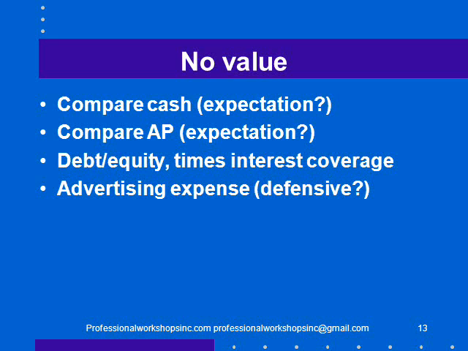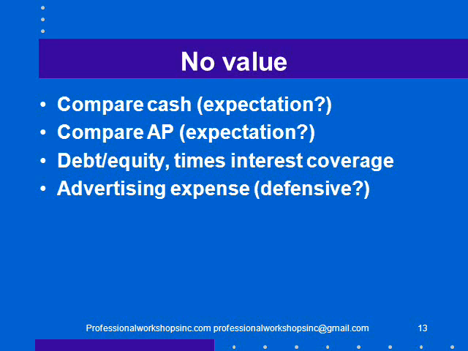Financial ratios like debt equity or times interest coverage, these have nothing to do with material misstatement in financial statements, and there's no way that we could come up with an expectation that would help us find an error. Now, if you were checking debt covenants, if there was a times interest debt covenant, of course then you'd calculate it, but you're doing that to see if the covenant has been violated or not, to assess risk of material misstatement or to obtain evidence that something's right.